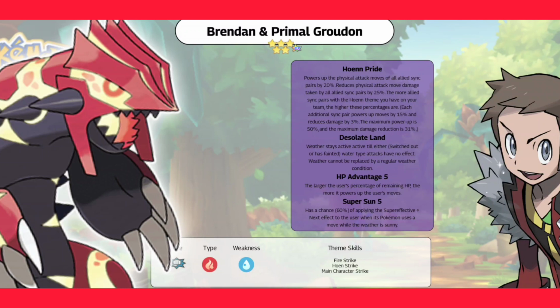And then for passive number 2, he's going to have HP advantage 5. So the larger the user's percent of HP remaining, the more it powers up the moves. And then for passive 3, he's going to have Super Sun 5, which basically the regular Groudon has.